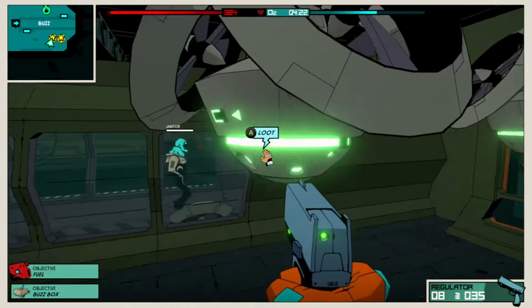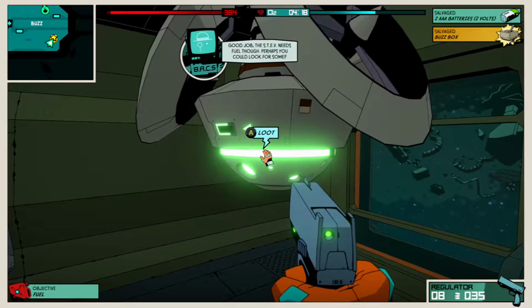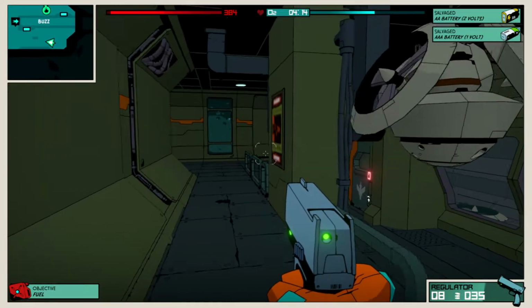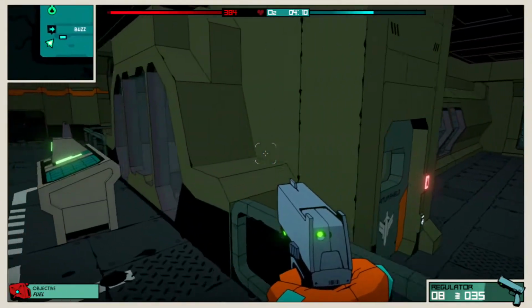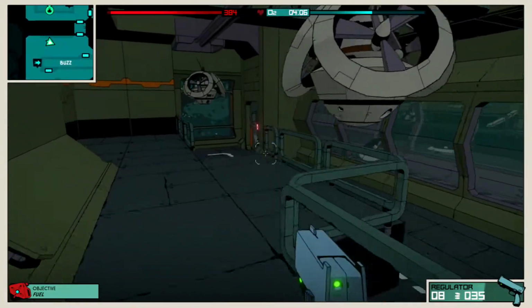We're gonna risk it. Loot. Good job. Say, AA batteries and buzz box. Perhaps you could look for some. Perhaps I could. And I got a AA and AAA battery. Could finally power my vibrator. Been waiting for so long.